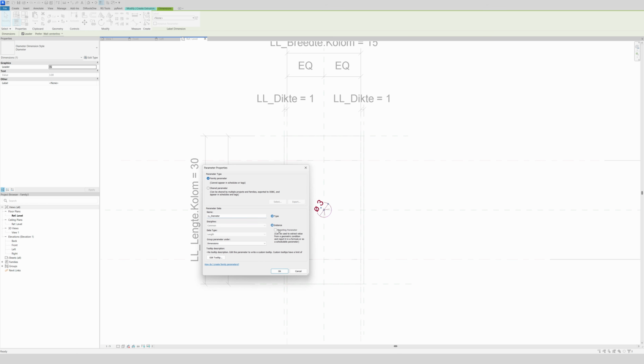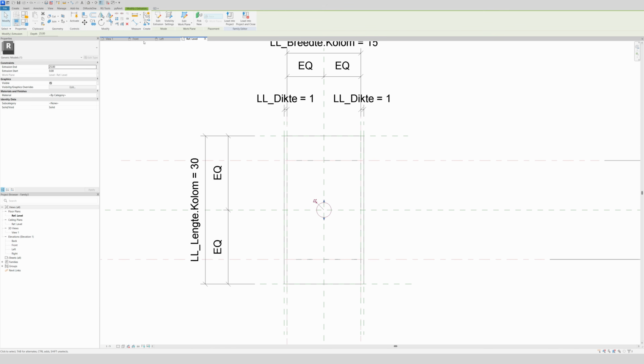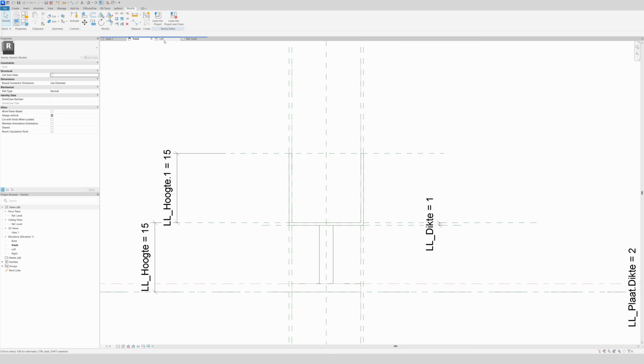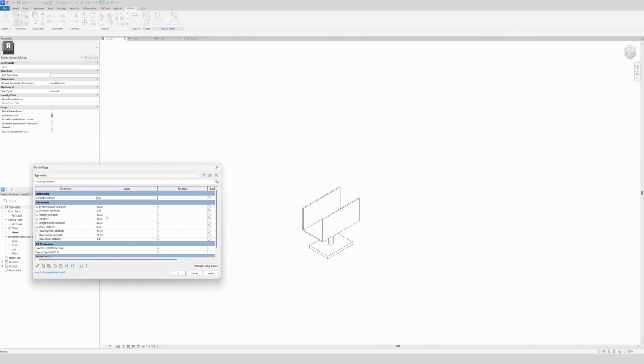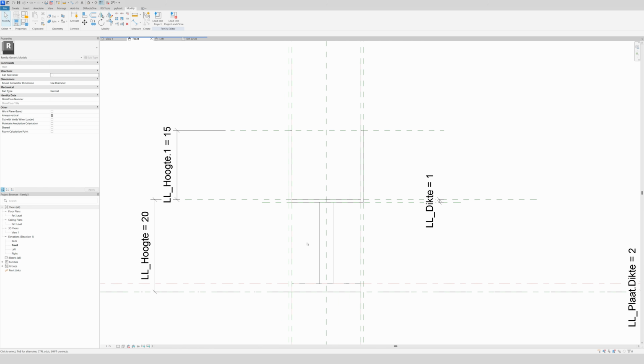Voila. Instance, then go to front again, then attach it to the top. Voila. Click on the icon, then right here the lock icon. Voila. And then in view, this is quite alright. And now we're going to change the height again so we can see it. Make it 20, and voila, this is looking very good on the front.